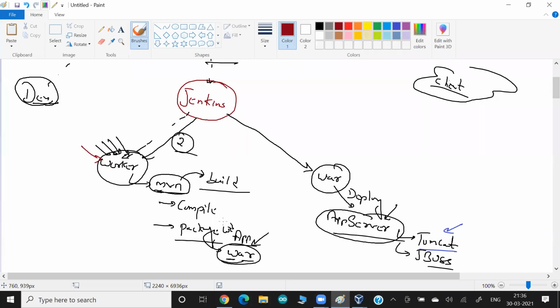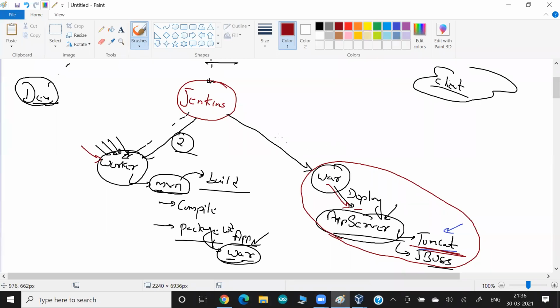Either the worker node is already available, or on the fly you launch the worker node again with the help of dynamic provisioning, that's done with the help of Docker. So you ask Docker, and it will launch this entire worker node. In this worker node they have a Tomcat server, an app server or web server, running. And what you do is copy your war file here, or deploy the war file here.